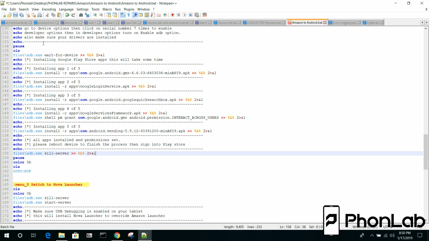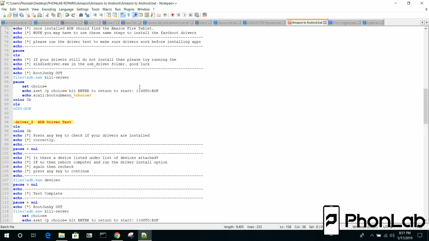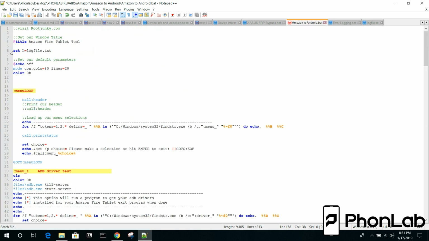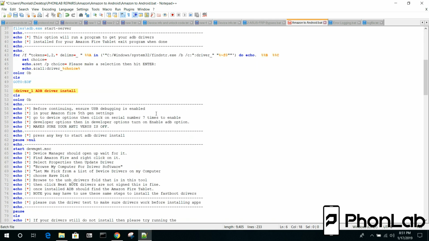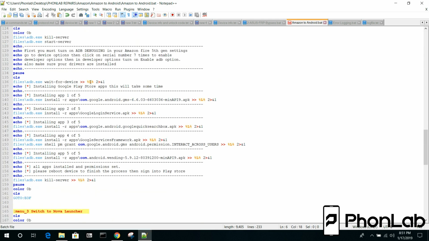Okay, so what's going to happen here is you're not going to see the outputs of all these things because we're redirecting them to our log file. The other thing I've got to make sure that I do is set it. Yeah, and I did. So set L to logfile.txt. Otherwise, these different outputs we're doing here weren't going to work.